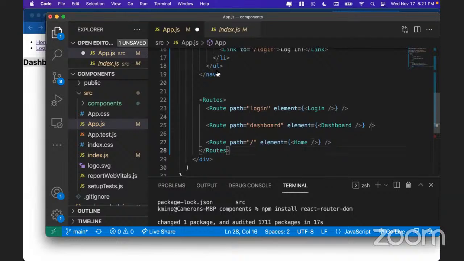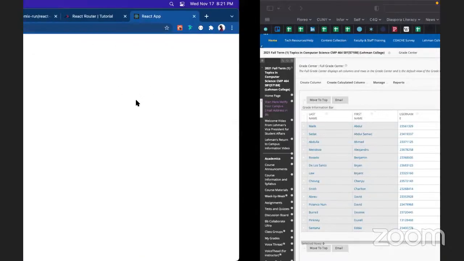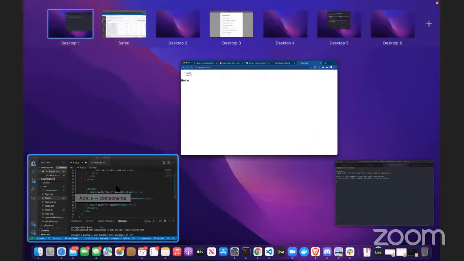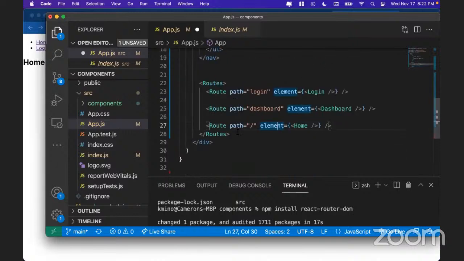So remember that in web dev, just a single slash like this typically is used to represent the index or the home page, right? So the browser knows that if you don't input anything, put a slash at the end, that you're going to that same route with the slash at the end. So that's why I use that as the home. Yeah, and so that's as simple as all it takes.